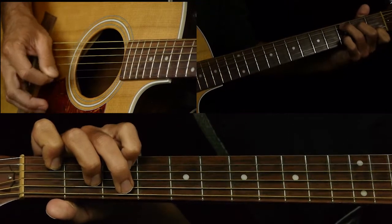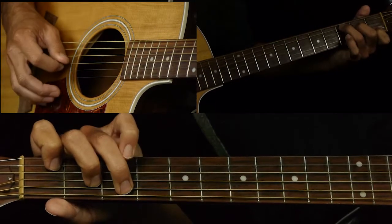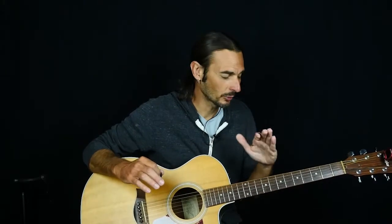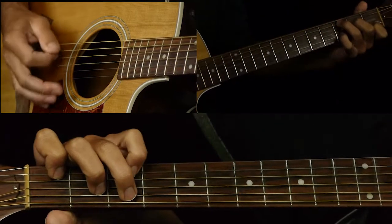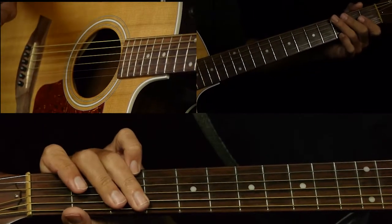And then we have our... If you want to do it that way. But again, you can really drive yourself crazy trying to get this exactly like the record. So I would approach it more from the same way we approached the intro. Now that part there is a little different.